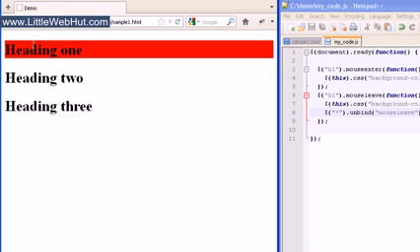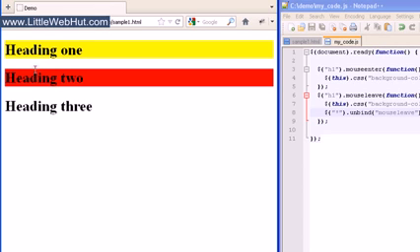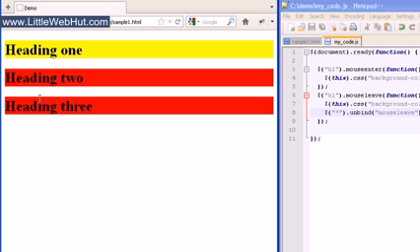So my mouse moves over the first heading, it turns to red, and then I move off of the first one, and it turns to yellow, but then after it turns yellow, all of the mouse leave events should be disconnected from all of the heading elements. So now if I move the mouse over this heading element, the mouse enter event still works, but when I move my mouse off of it, it no longer turns to yellow because the mouse leave event has been removed. And then you can see that again as I move the mouse over this third heading.